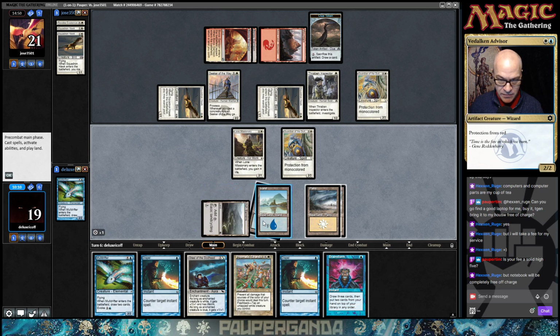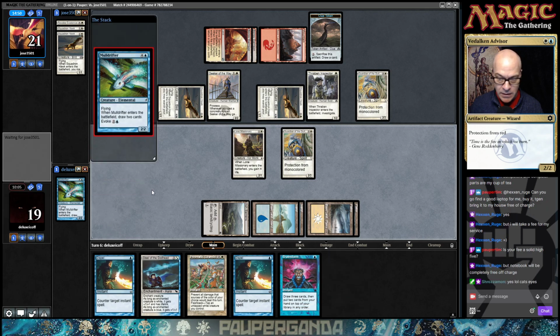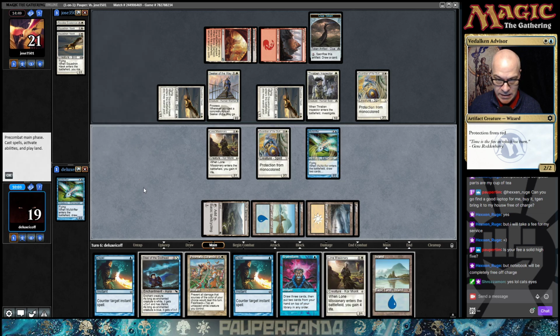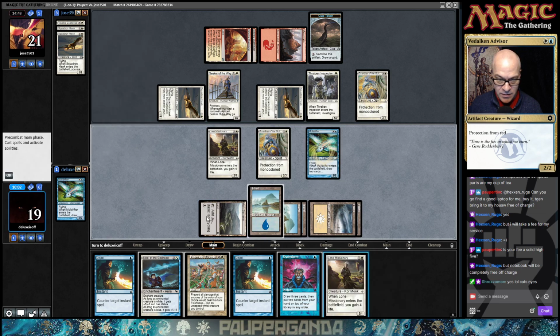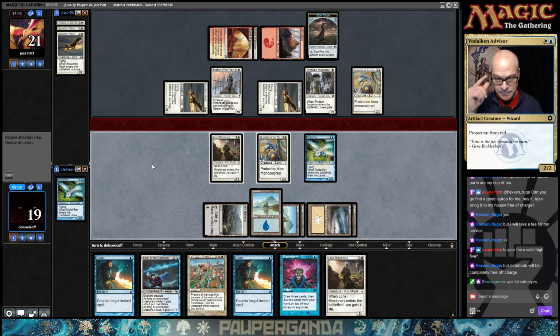You know what? I think I'm going to roll into an island. He's tapped out. Let's go. I'll just play it and hope for the best. Island, please. Yes. Woo. I love when I'm lucky.